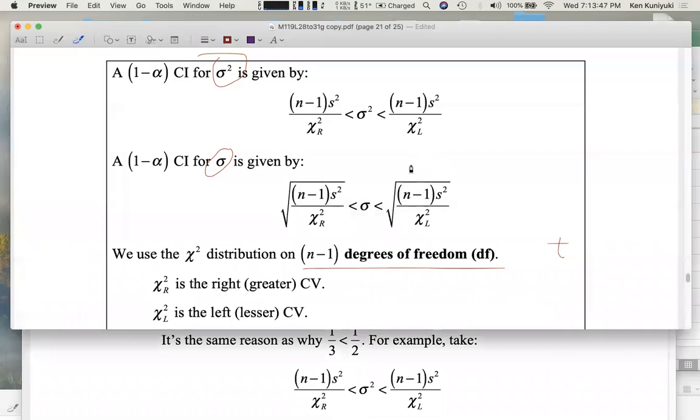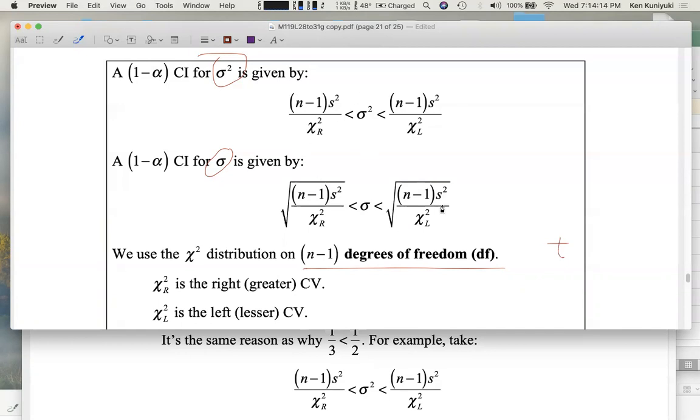Now notice, unsurprisingly, if you're going to estimate sigma squared or sigma, the sample variance, which is the square of the sample standard deviation, it depends on what you're given, right? If you're given the sample standard deviation S, then square it. If you're given the sample variance, just use it, plug it in here. But it makes sense that these confidence intervals would involve a sample variance or standard deviation.